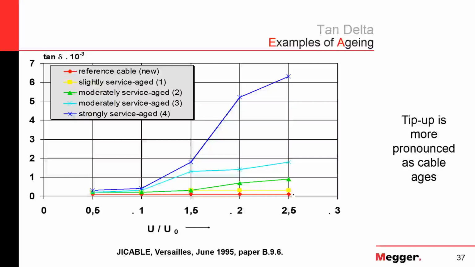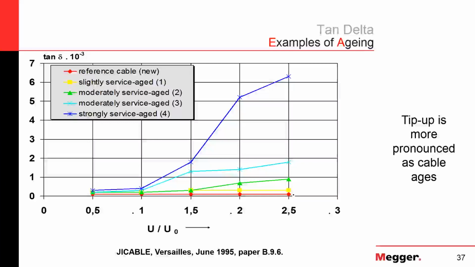So I have this example here of different aging conditions, and those of you with sharp eyes may have noticed that this chart goes out to 2.5 times rated voltage, where for the tan delta test, we actually stop at 1.5 times rated. That's just there so that we can see the effects at higher voltages. But what you see here is the red line across the bottom is a brand new cable, and you see that that's a perfectly flat line. When we do tan delta testing on new cables, this is the result we very much expect. We expect it to tell us our new cables are new.